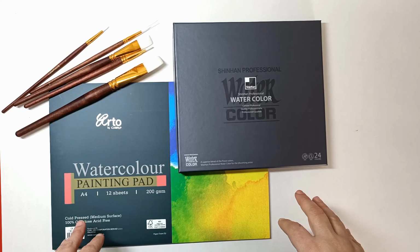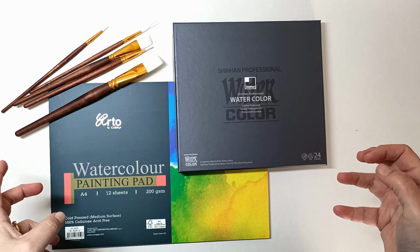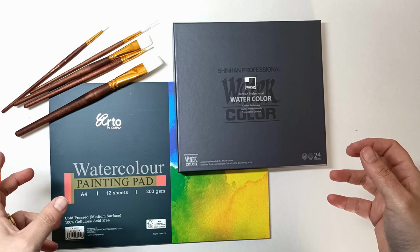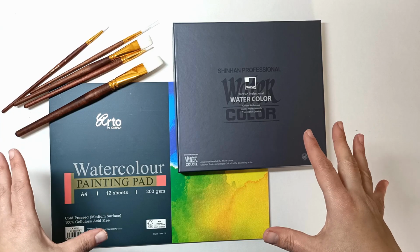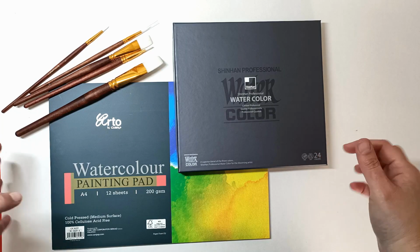So here's everything pulled out of the plastic. Apologies if you're getting a bit of wobble from my camera. I've tried to stabilize it, but I keep nudging it and the whole thing keeps moving. I also only have one light, and so I'm getting a bit of shadowing, but it's the best I can do.